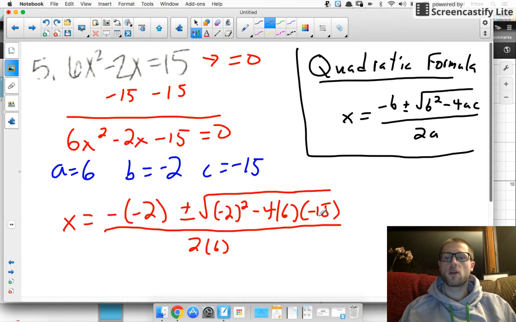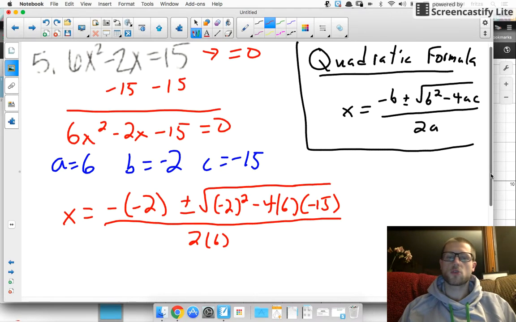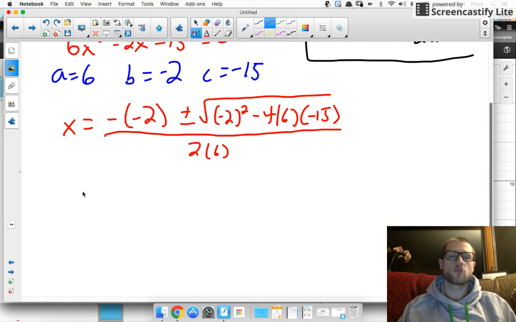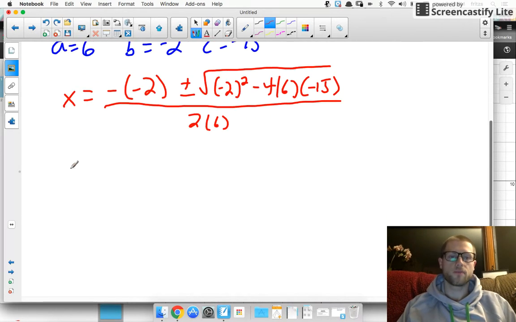And also over here, I use parentheses when I'm plugging in the C and the A. It's clear that we're multiplying all these things and that we're going to have a negative times a negative. So that's going to give me a positive. So I'm a really big fan of using those parentheses to save us from dropping any negatives, any simple mistakes like that.